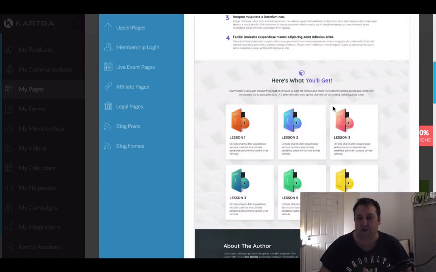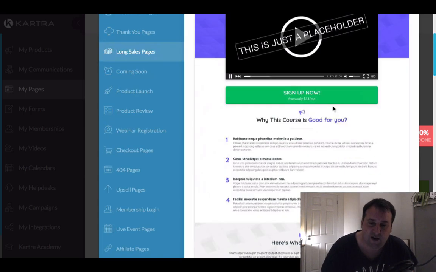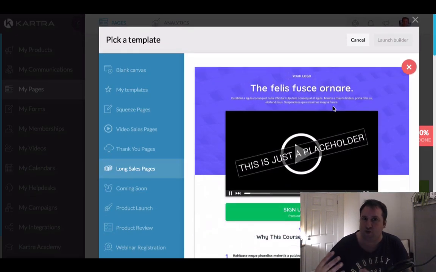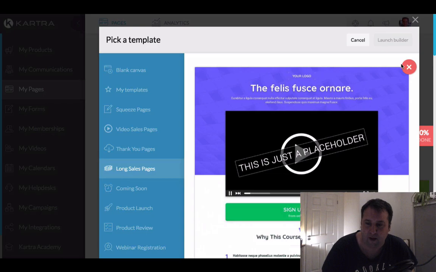But I've actually been converting over a lot of my funnels to Kartra now. I've still got some in ClickFunnels, and they're still going and still working really well. But most of the ones that I've converted over, the conversions have gone up. I think it's because this builds a little bit more trust. It looks a bit cleaner, a little bit more professional. Not sure. I can only speak from personal experience, but for me, I love it.